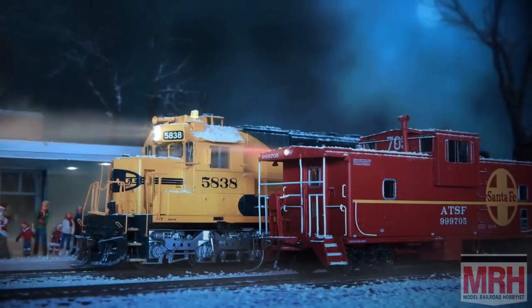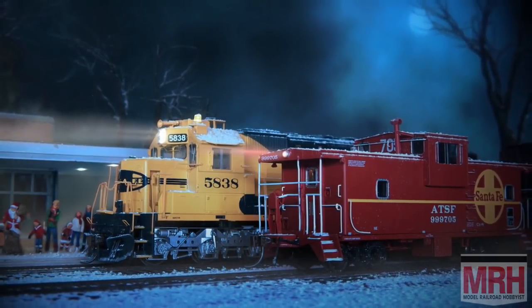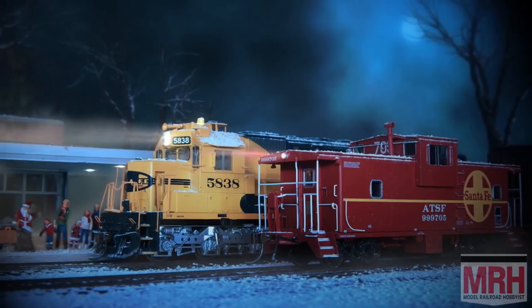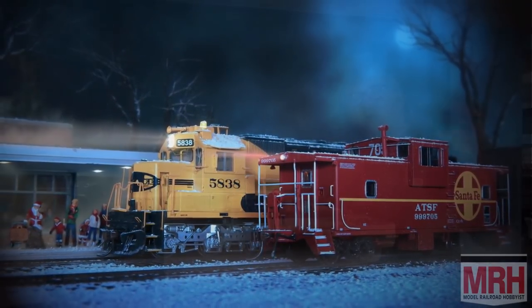And then after Chris Palomares at Athern Trains got a hold of the picture, he added a little bit of fog and really juiced up the picture with just a little touch of Photoshop just to give it an accentuated look, what you see here. So it's really fun to experiment with different types of photography using our models. Just nighttime, daytime, there's no such thing as a wrong time. Just experiment with timing and different exposures.